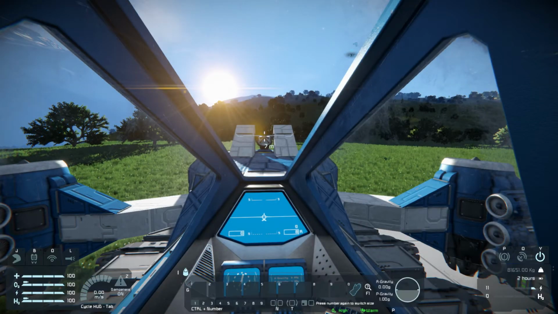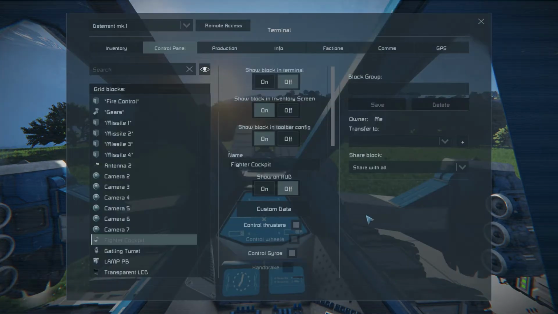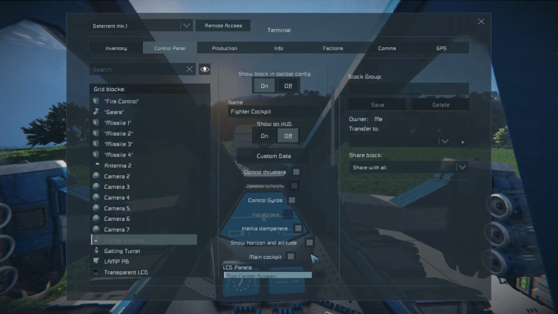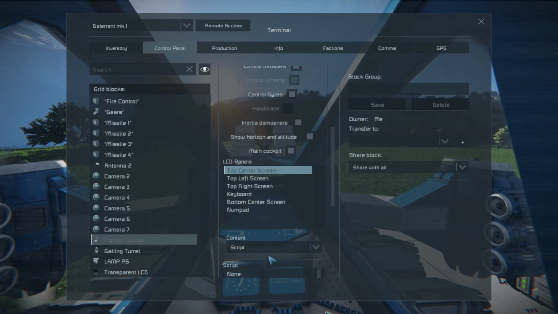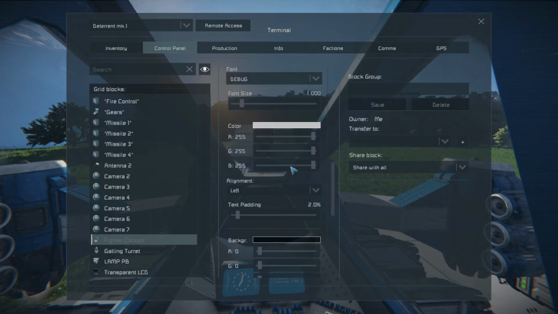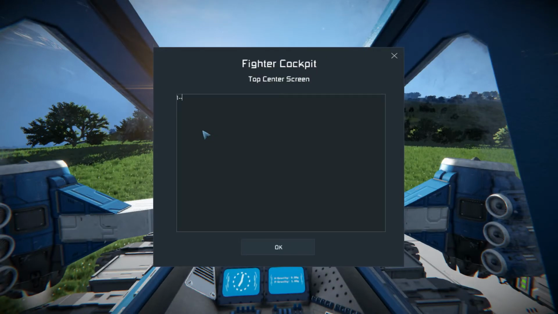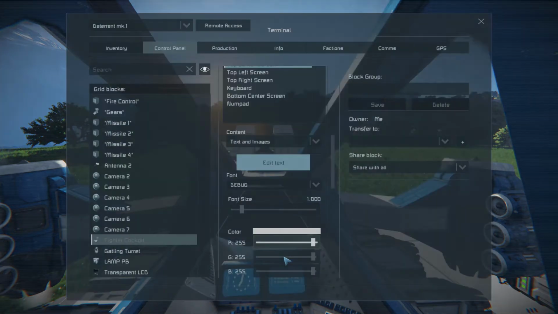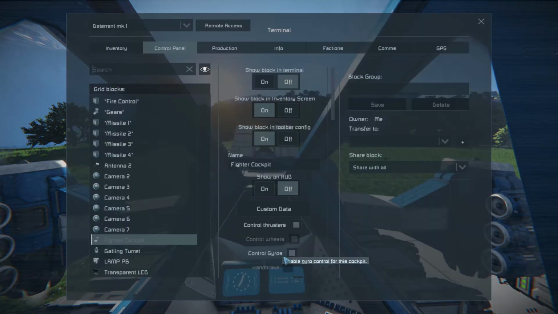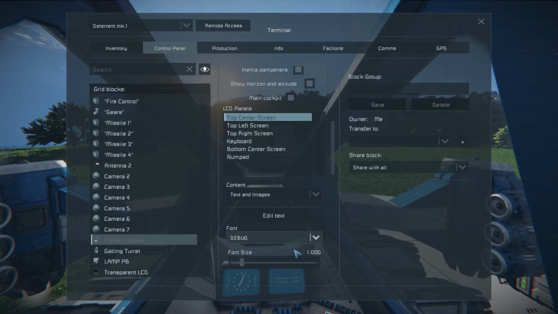Well, so let's do this. Just so I can keep track of this, top center, content, text and images. One. Well, fire. And I hate this cockpit.